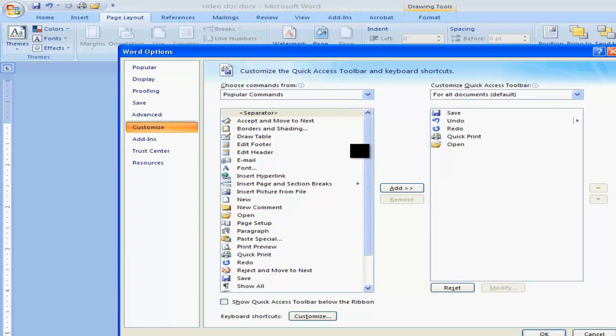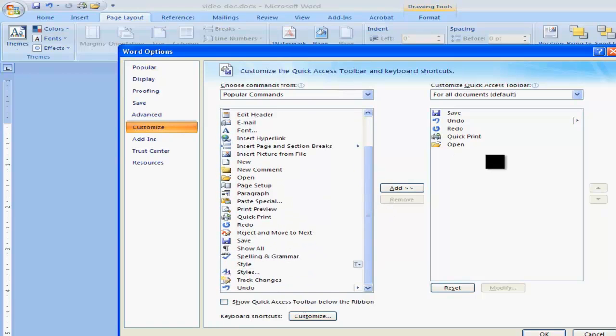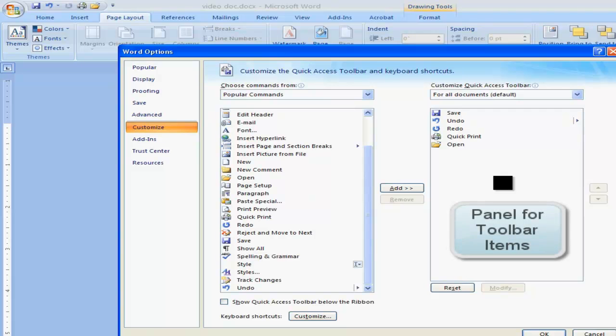So over on the left-hand panel, you'll see we have a list of commands. And over on the right is the quick access toolbar as it will appear on our screen. So what we will do is select items from the left panel and add them to the quick access toolbar, which is represented in the panel on the right.